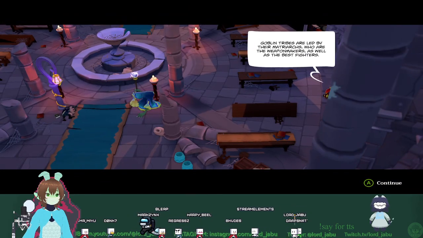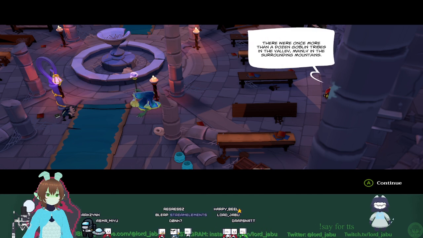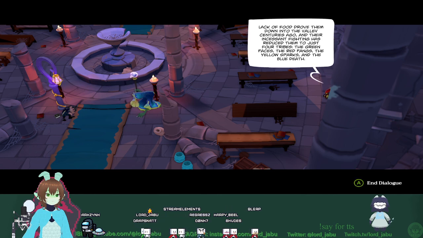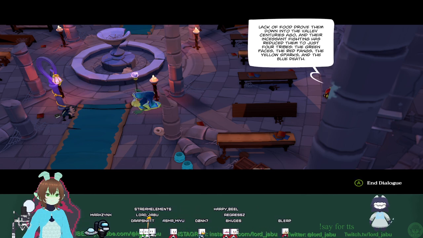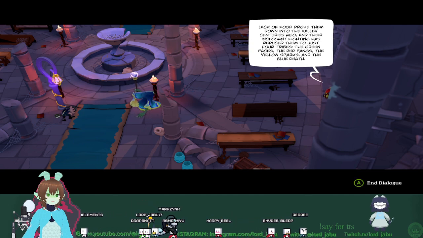Goblin tribes are led by their matriarchs, who are the weapon makers as well as the best fighters. They were once more than a dozen goblin tribes in the valley, mainly in the surrounding mountains. Lack of food drove them down into the valley centuries ago, and their incessant fighting has reduced them to just 4 tribes. The Green Faces, the Red Fangs, the Yellow Sparks, and the Blue Death.